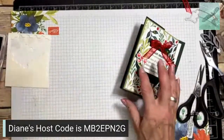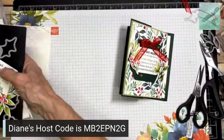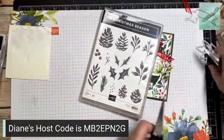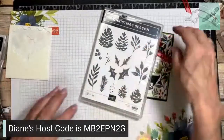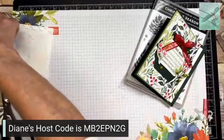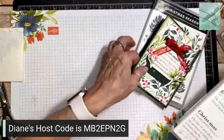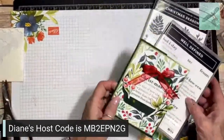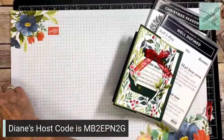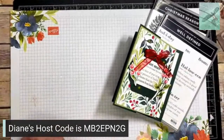And like I say, that is using my, oh my goodness, Christmas season stamp set. It's also using the designer series paper. So I'm using my stash, right? And it's also using something that is brand new. And you know, it's funny, old olives, another one that I've just started using. So there you go. I've used my stash. This is mystery challenge number, oh my goodness, 81, 82.